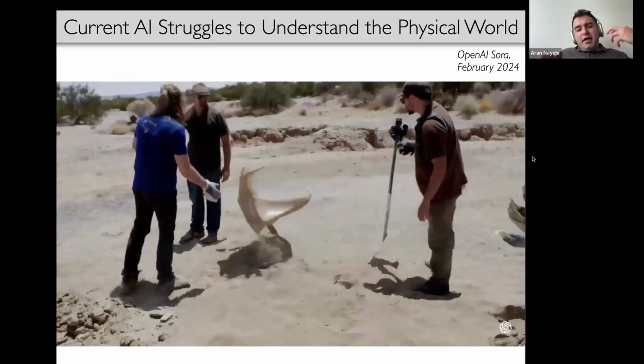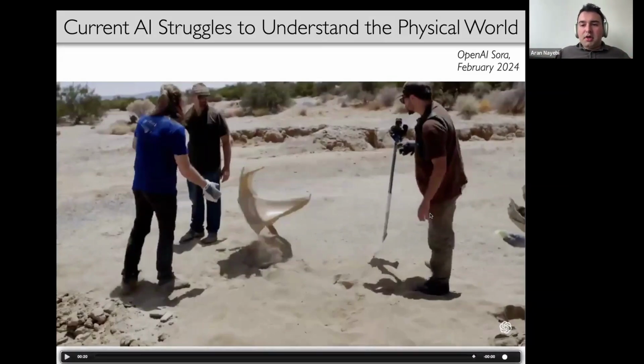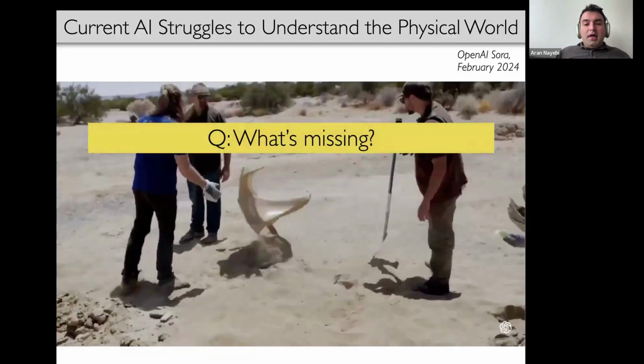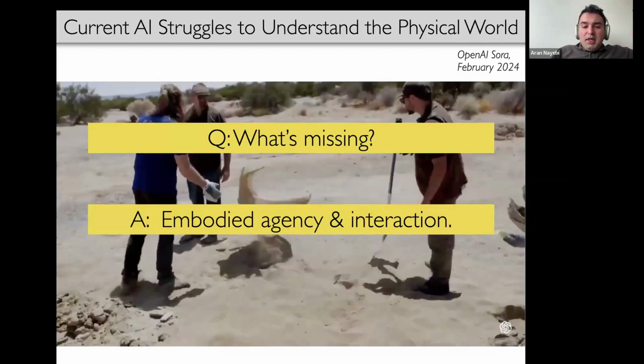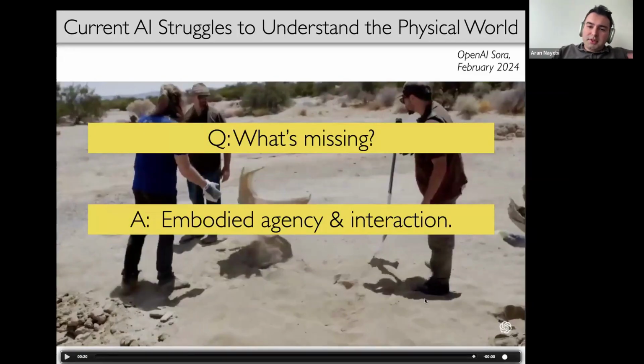Pre-training at scale has been, of course, really crucial to even generate videos that look like this. I remember over the past 10 years, it was very hard to get anything that looked remotely as photorealistic as this. But there still seems to be something missing in that it doesn't seem to understand contact and object permanence and things like this that even babies are already good at early on in their development. What I'm going to argue for the rest of this talk is that what might be missing is perhaps needing in AI not just passive pre-training of next token prediction, but some more active embodied agency and interaction with the world to really try to understand it and engage with it to build a good world model.